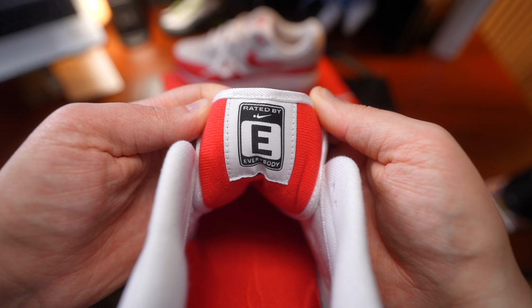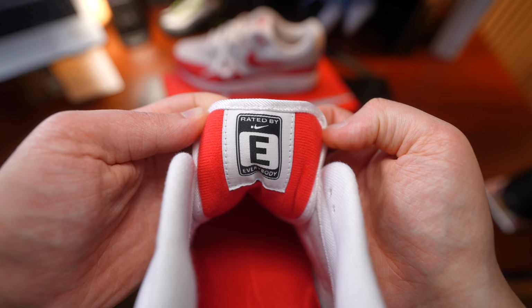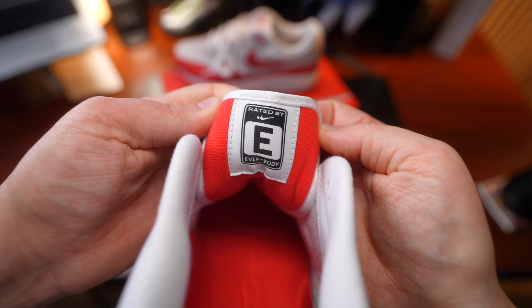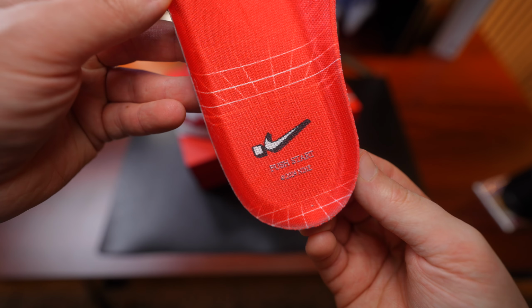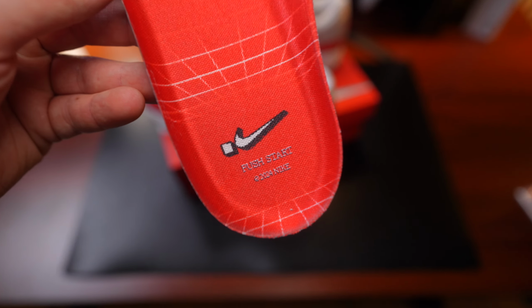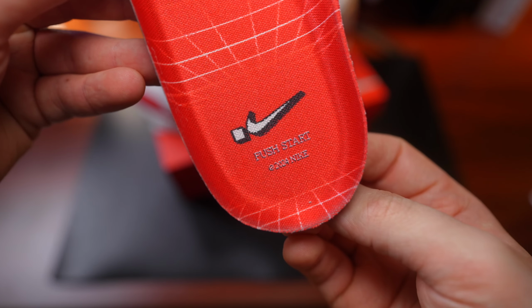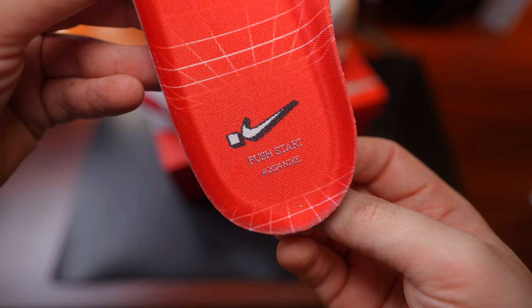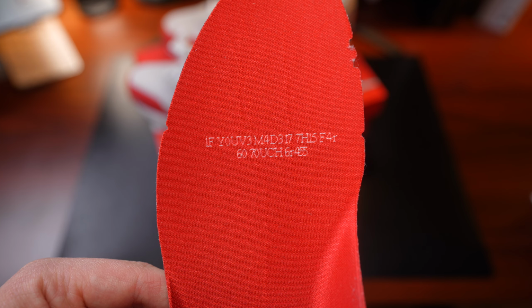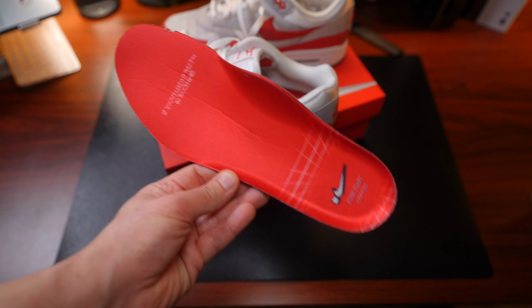On the reverse of the tongue, it says rated by dot swoosh, E for everybody. And again, it's referencing video game ratings. Man, another cool feature. On the insole, all red, with right at the back, you got the dot swoosh branding with the push start there and the 2024 Nike. And this took me a few minutes to figure out what the heck this was. It says though, if you've made it this far, go touch grass, which is kind of self-explanatory, but it's an old school saying of actually go out and live life. But yeah, I found that pretty cool.